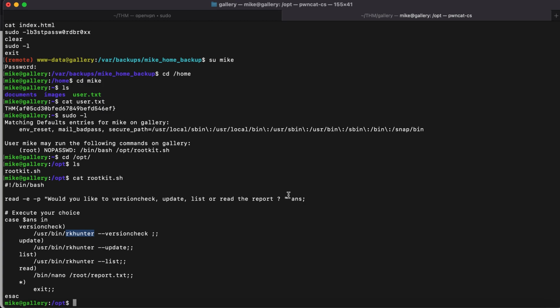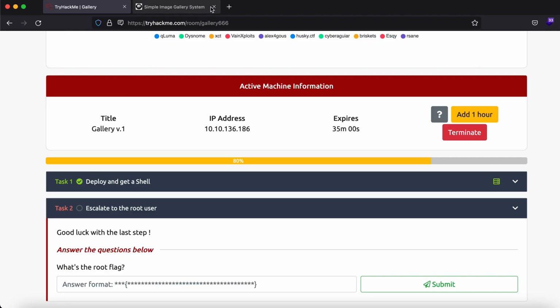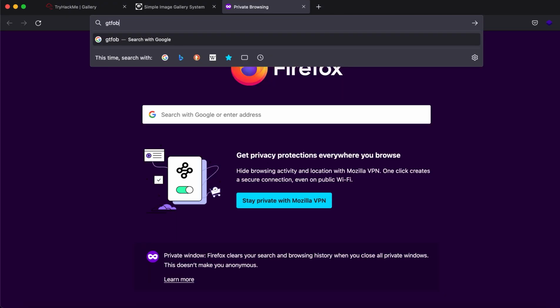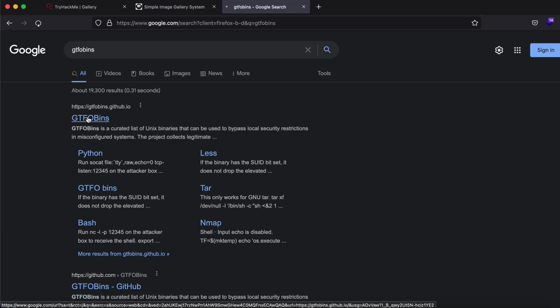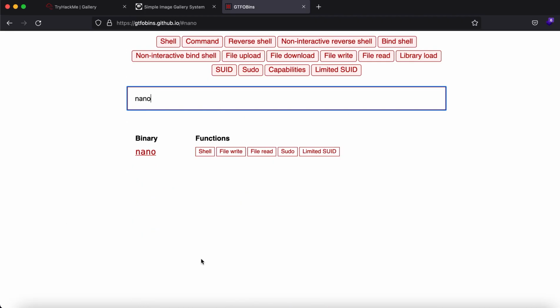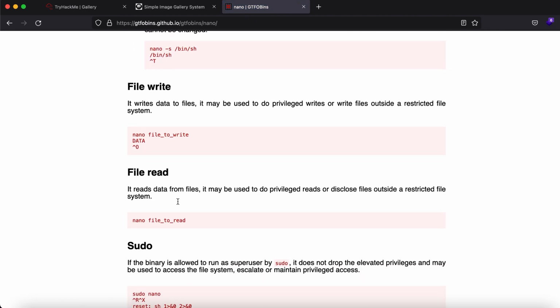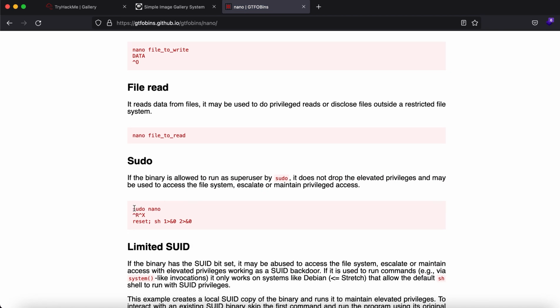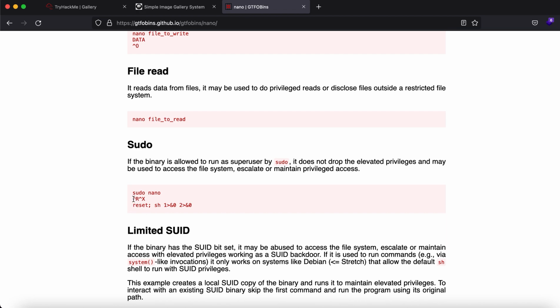But if you see here, whatever I'm typing in, it is working as a switch case. So whatever I type here, if it equals this, it would run this command. If it equals this, it would run this command. And if it equals this, it would run this command. So initially I had a hard time figuring out how I can escalate my privileges. So the next thing that I did was I looked for GTFOBins and tried to see if we can escalate our privileges either using this or using nano. So the nano came out quite interestingly, and if you see here, if you just have nano run as sudo, and you type in control R control X and type in reset, you'll have root permissions.